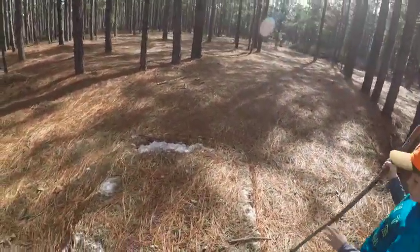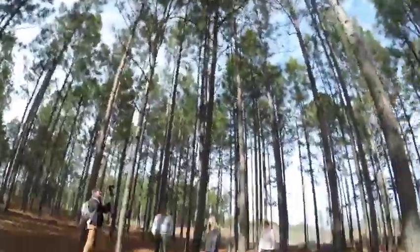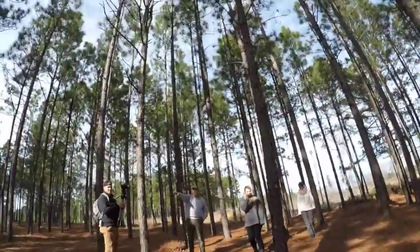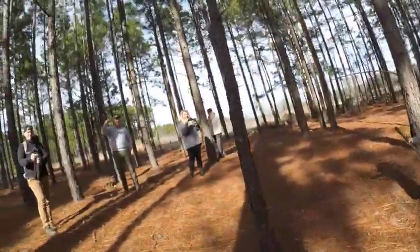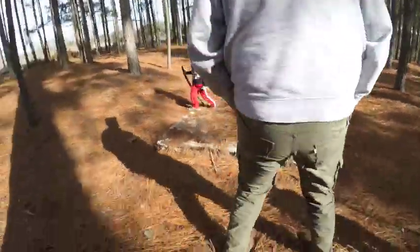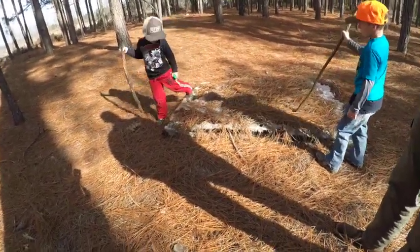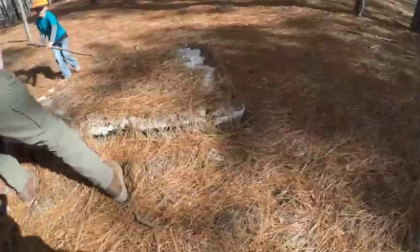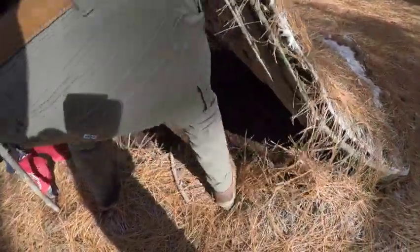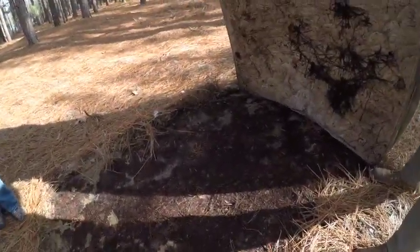There's a mattress. It's probably a great habitat for a mouse nest. And then during the summer, you'll get a snake that lives in there. Y'all better get out. Something's going to run out and bite you. If y'all want to check, we can turn it over and see. Look right here and see what we can find. Oh, no snake. I was hoping we might find a snake spending the winter underneath the mattress.